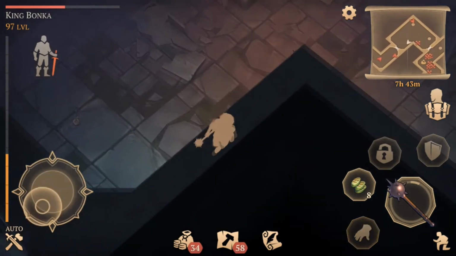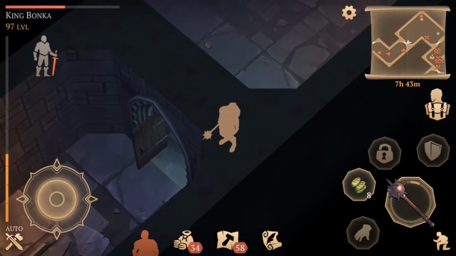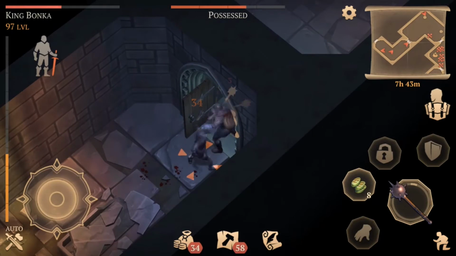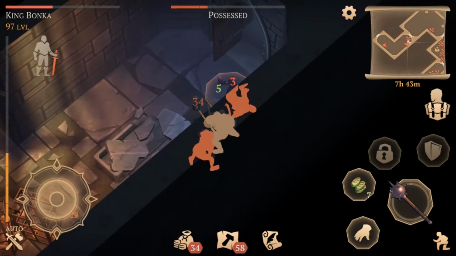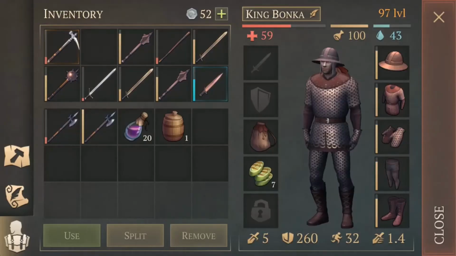Okay. Let's kind of hope that we're on the right track. I would hate to have to go. Can we sneak up? Nope. One, two, three. All right. How about you? No. The possessor just can't sneak up on. These guys are... Ooh, I'm out of weapon.